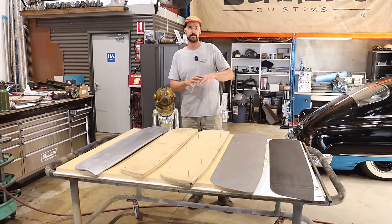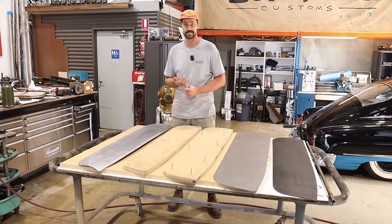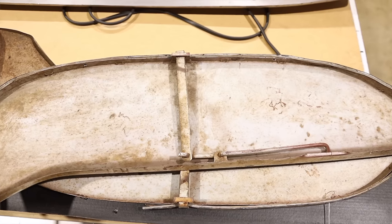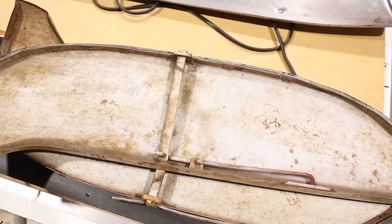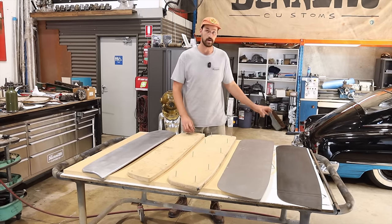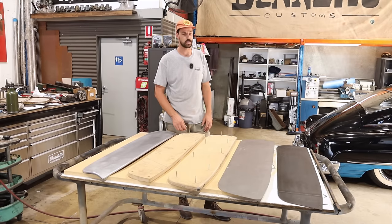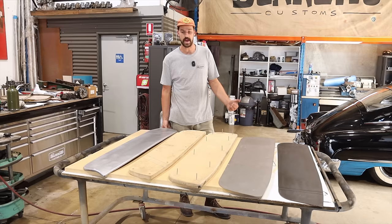And then part two of this will be more along the lines of actually trying to design some sort of bracket, which we've got a few here as a bit of a sample that we could work off of. I think I have a few ideas that should work as a quick release setup without obviously drilling any holes in the side of the quarter panels, because we definitely don't want to do that. But yeah, it was a lot of fun.